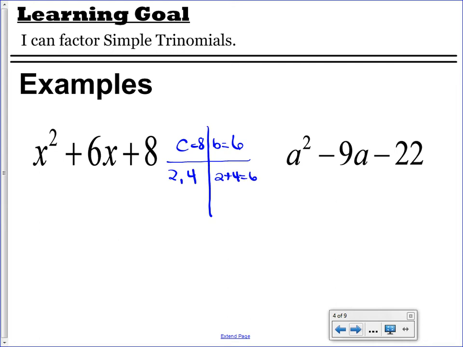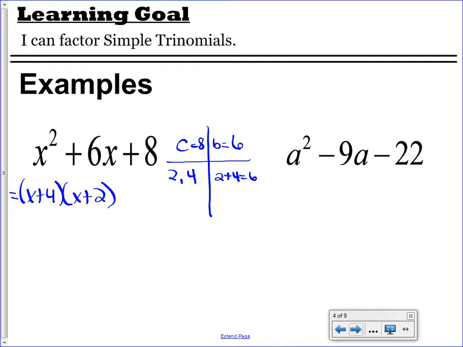So what will I write here? What will be my final answer? Austin? Good. That's it. Easy? Okay, what about the next one? I have to find two numbers that multiply to what and add to what? You guys have this in your notes. You should be copying this on your notes, not on the desks.